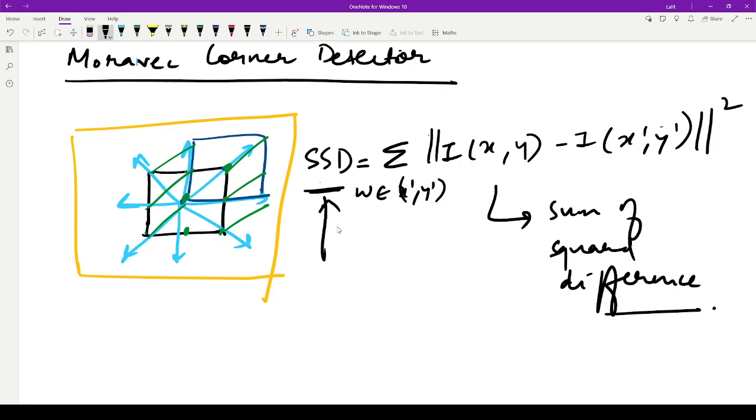You have to see how good or bad this SSD is. So if most of the pixels are similar, then SSD values mostly will be close to zero. So if they're close to zero, you should have a threshold much greater than zero to declare the central pixel as corner or not. That is an implementation aspect that you need to take care of. What is a good threshold value to choose for this corner?